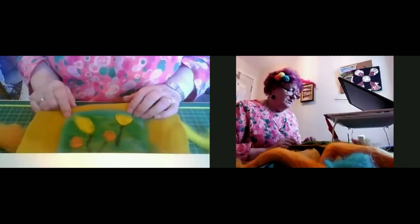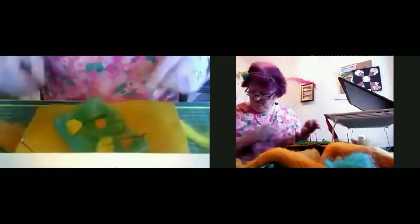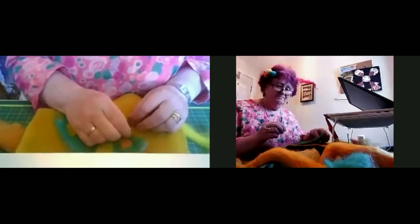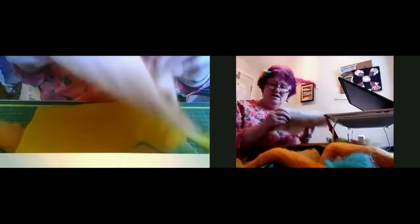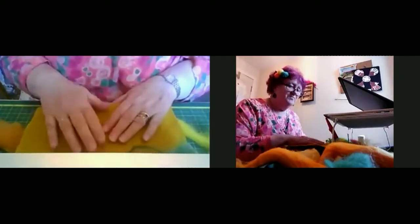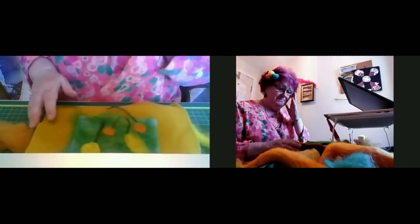So that's my flowers. One's not got a stem. And I find this, I mean, you can buy kits. I've done picture kits, but I quite like this, just experimenting and seeing what I can come up with. Like this one, I was experimenting with colours. I quite like that. Show me the others. I've got quite a lot of them now. The problem is, once you start, you just wonder what you're going to do with them. I have bought some frames, so I think people this year are going to get them for presents. Which is quite nice.